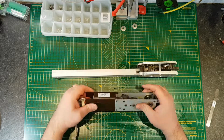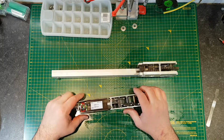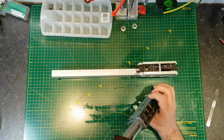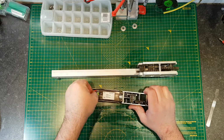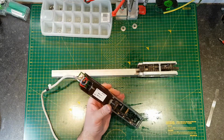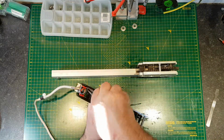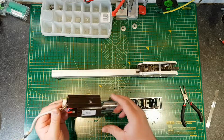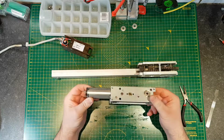Starts off up here. Let's see if I can take this cover off. Okay, that cover has the PCB integrated. Okay, let's see if we can pull the motor connections off. I don't think they have any locks on them. Okay, so that's free. We'll have a look at the PCB in a while, but there you are, there's the motor. That's quite a long motor.